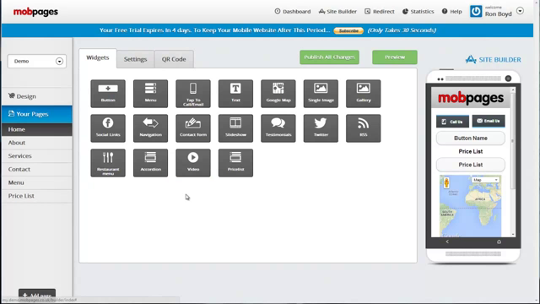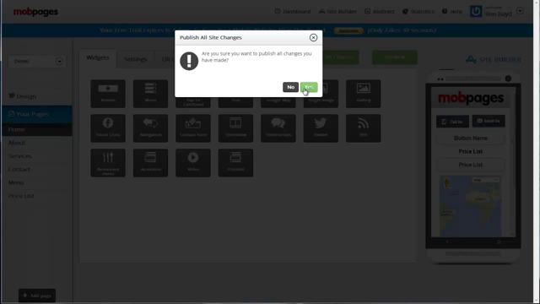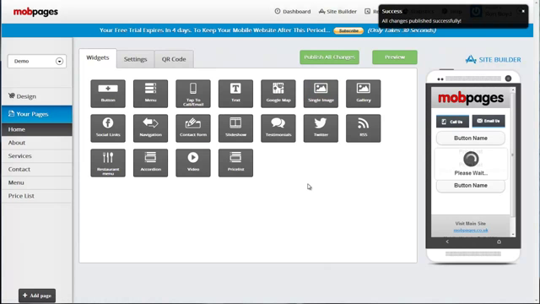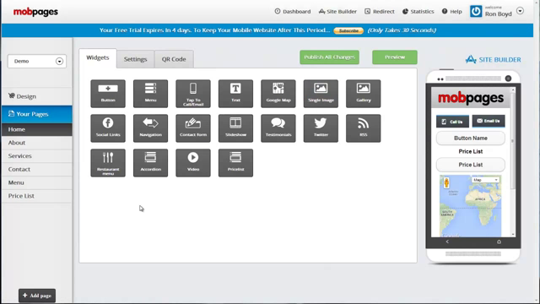Okay, go back to pages. Now, all of these changes only happen in your builder area here. They're saved, but they only happen in the builder area. In order to make them go to the live site, you need to press publish changes. That's one of the common things we get asked: I've made these changes but they're not showing up on the website. The usual problem is that they haven't published the changes, which means they're just on the back end of the administration of the builder and haven't been published to the live website yet.